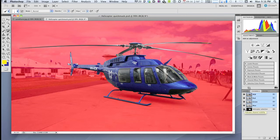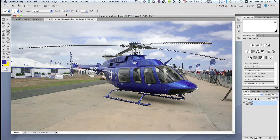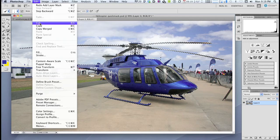So what I'm going to do now is just get rid of the background. Now you can't quite see on the screen here, but I've hovered the mouse over the top and a little yellow box has popped up and it says load channel as selection. So I'm going to click on that, and what should happen is we'll get the marching ants around the helicopter like that. I can just go Command C. I'll just go up here to the menu, copy.